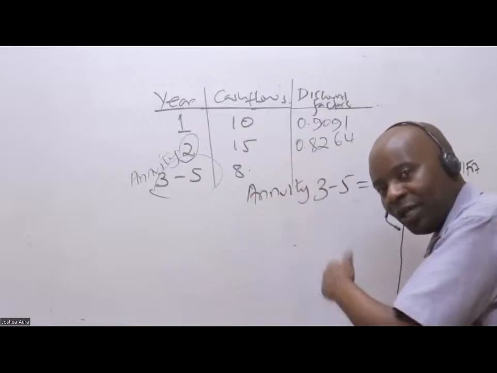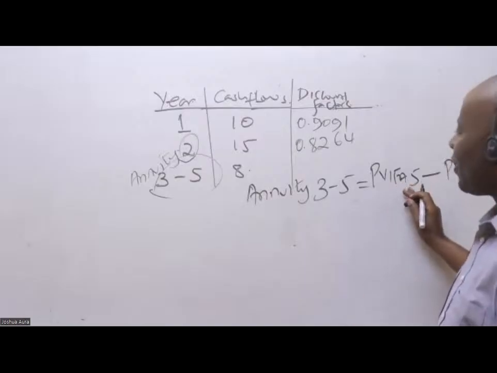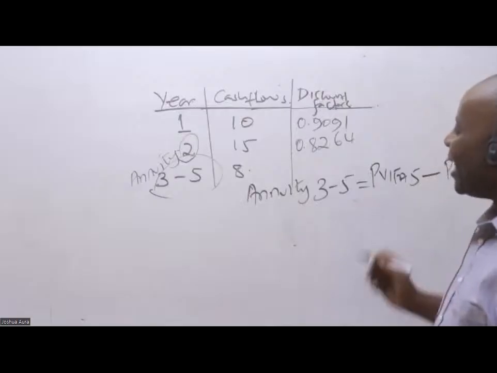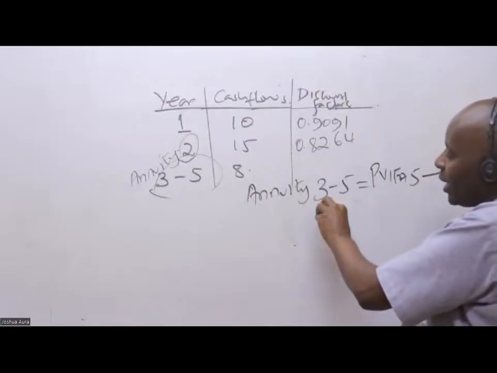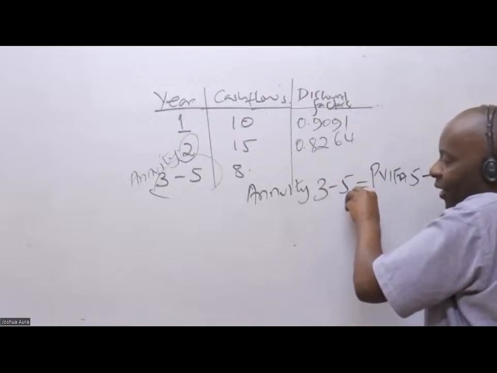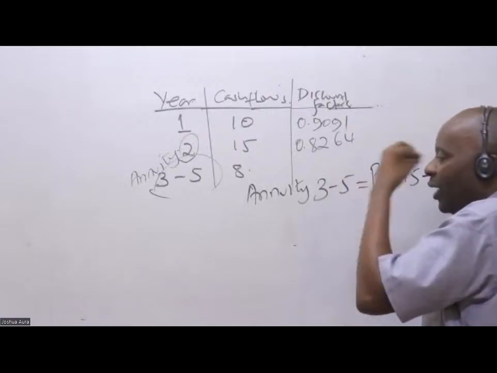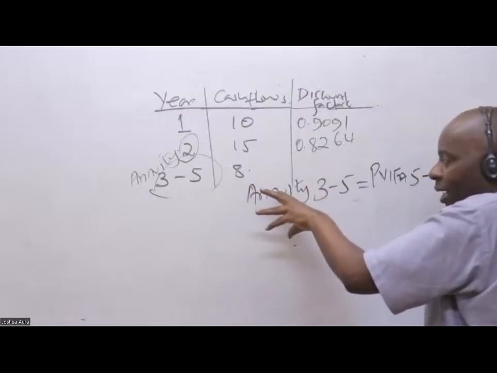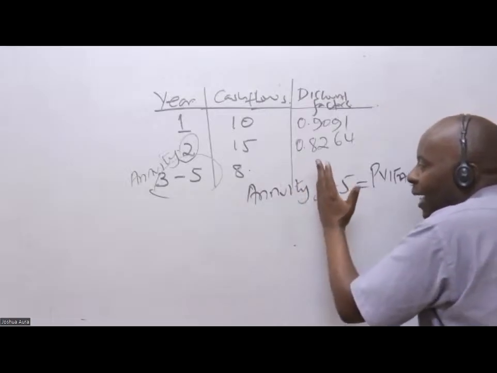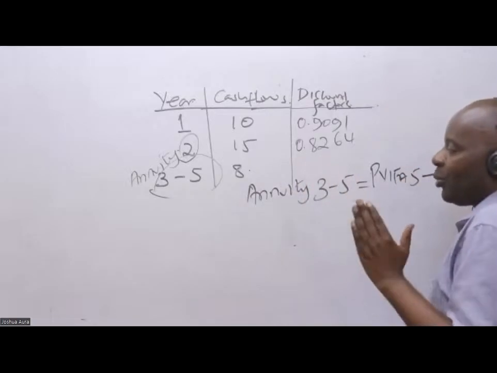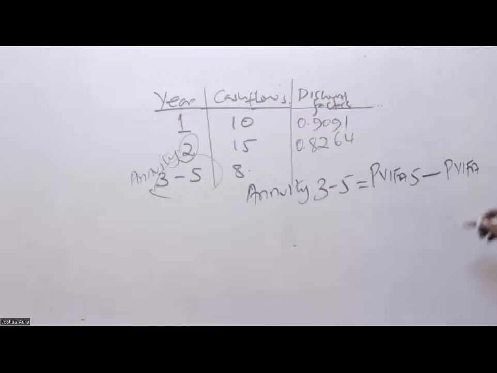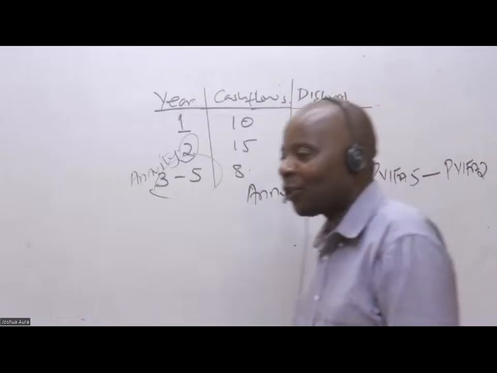So when we say PVIF first 5 years, you have taken 1, 2, 3, 4, 5. And yet I can see the unwanted ones. The wanted ones are from year 3 to 5. So if I look at this, I can see there is a cut. The years that are supposed to be cut go all the way up to year 2, because the wanted ones are 3 to 5. So I'll say minus PVIF year what? Year 2. Minus PVIF year 2.